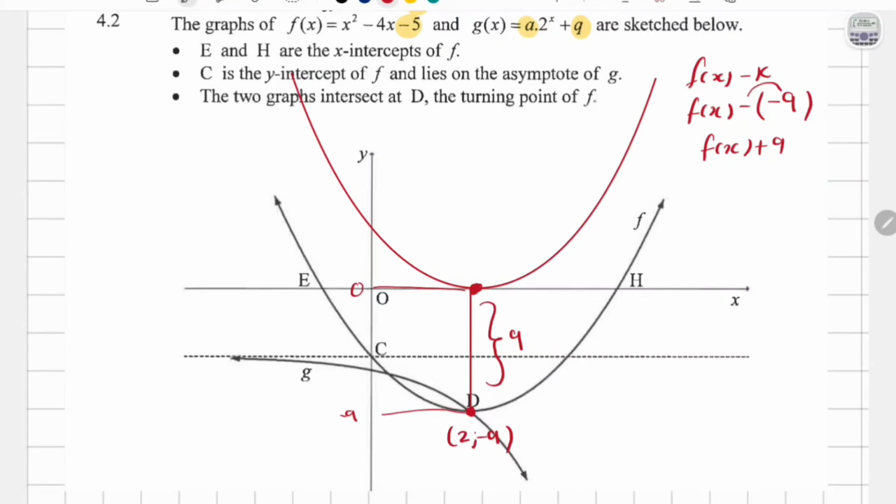So we have to monitor this and see what k should be for this graph to constantly have positive y values. Okay, so we already know it has to do with k and -9. We just need to know, should it be greater than, or should it be less than? If you made k greater than -9, you have to think about the types of numbers that are greater than -9.